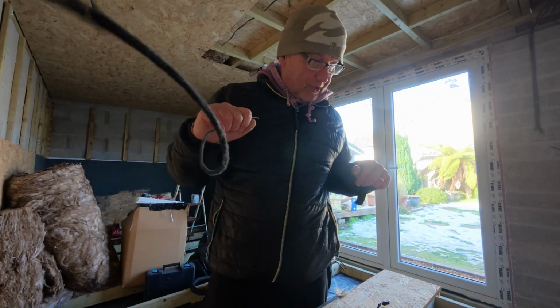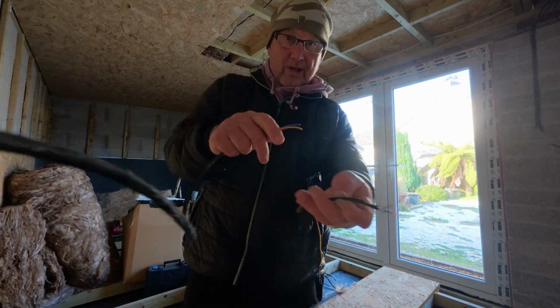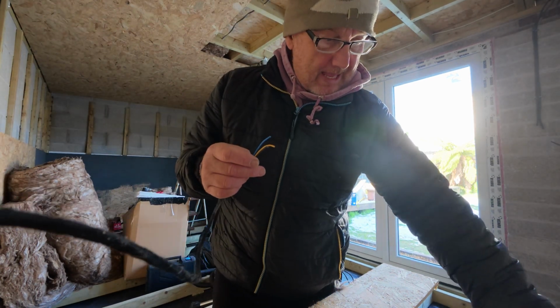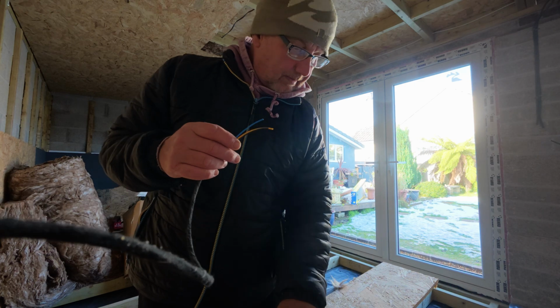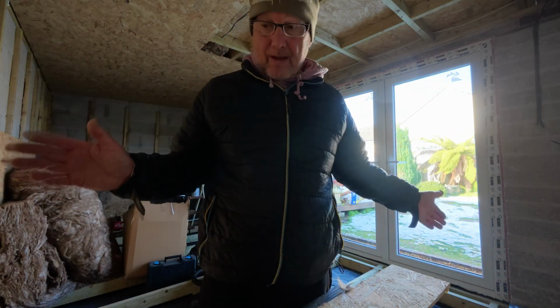Right, so here we are on the other side now. We have the cable coming from behind you at the moment. The connector. We have our heat shrink, but we don't have our solder, so I've got to go and get the solder. And we're going to put it all together.